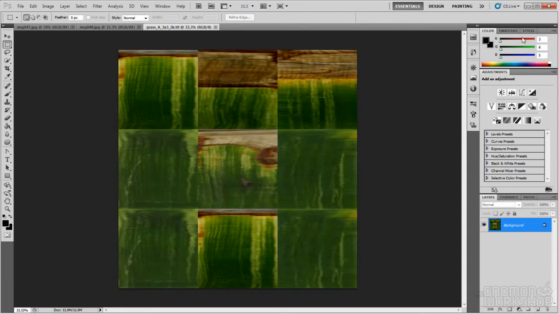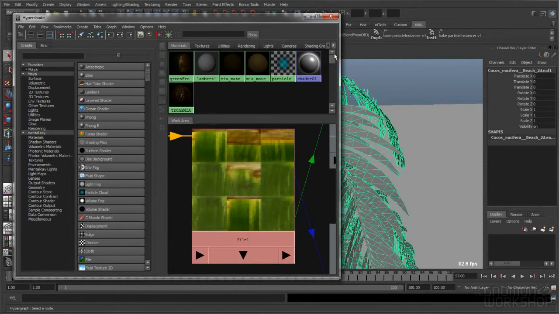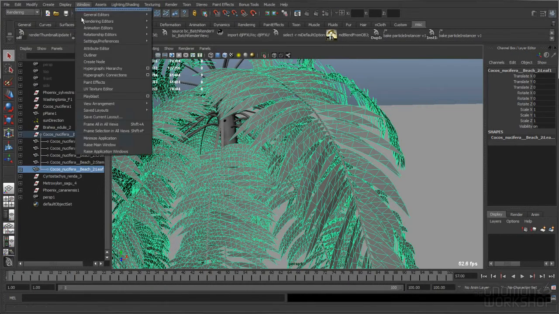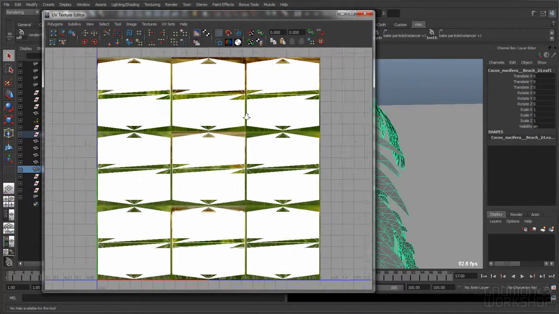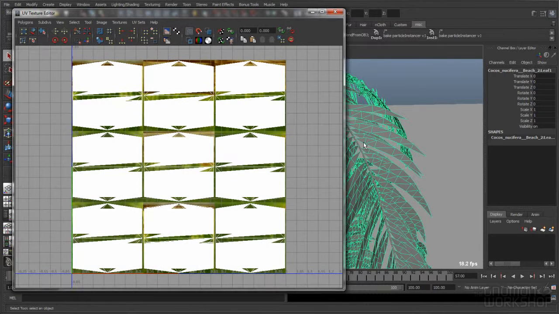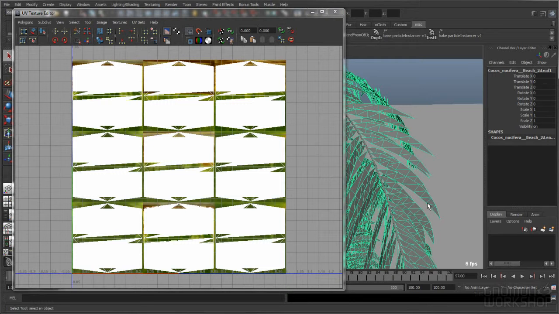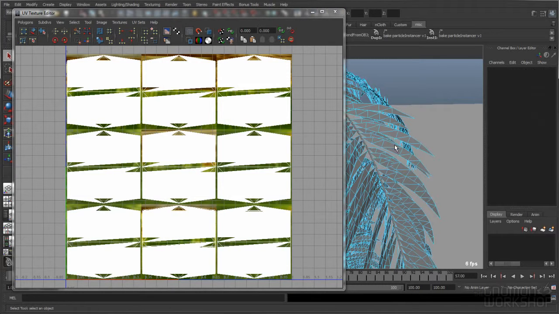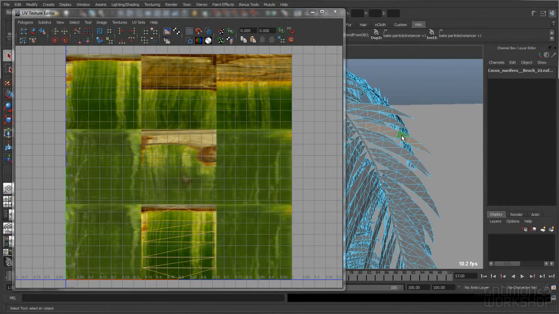But since I'm using this 3x3 on my leaves in Maya, then clearly if I select my leaves and go to the UV texture editor, you'll see in here that I've put them into a 3x3 tile. It looks really weird just because not all of the leaves have the exact same polygon count or polygon layout. So it looks like there's overlap, but it's not. So if I go and grab a single leaf, you can see how its UVs are structured inside here. And if I go grab another one, you can see where it is.